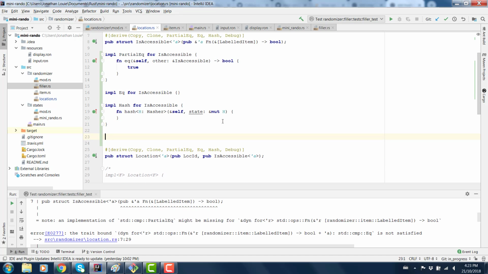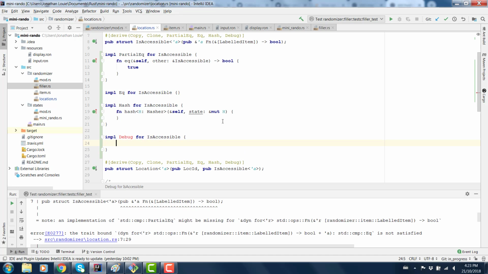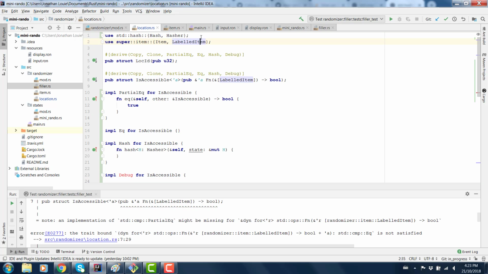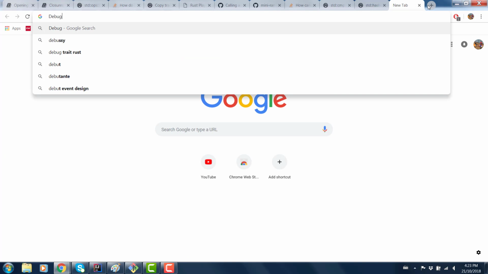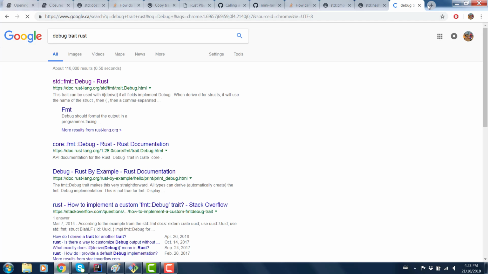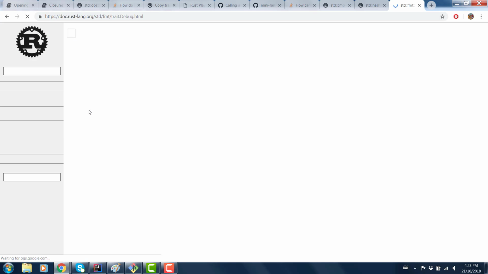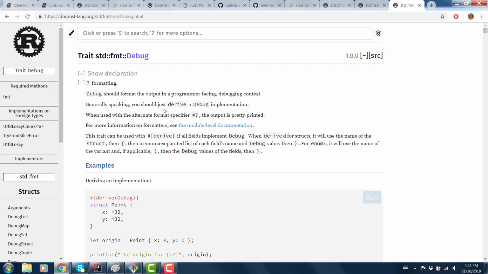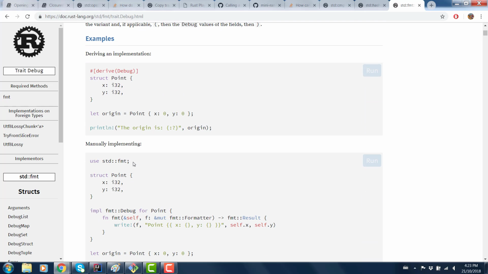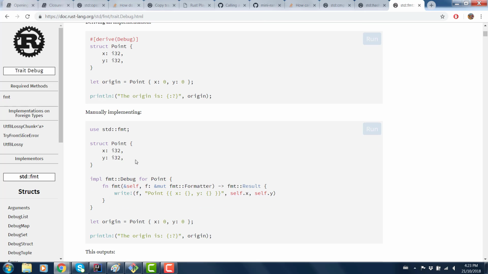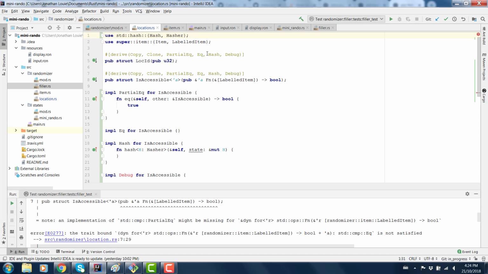And then the last one I have to implement is debug, of course, which also isn't in scope. Where are you from? Are you from standard debug? I bet it is. Debug trait. Yeah, look at it. Google's getting too smart. It's figuring me out. I mean, I guess I'm giving it all this information, so of course it'll figure me out. But no, standard format, I think. Yes, it is standard format. Okay. Let's do one of these then.